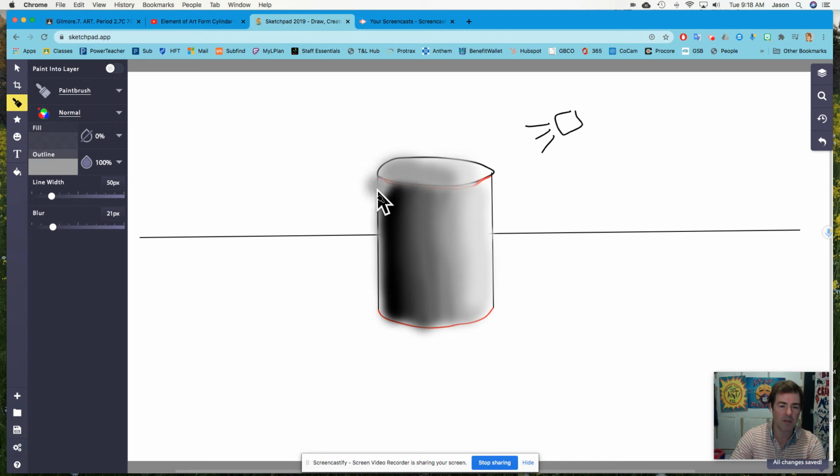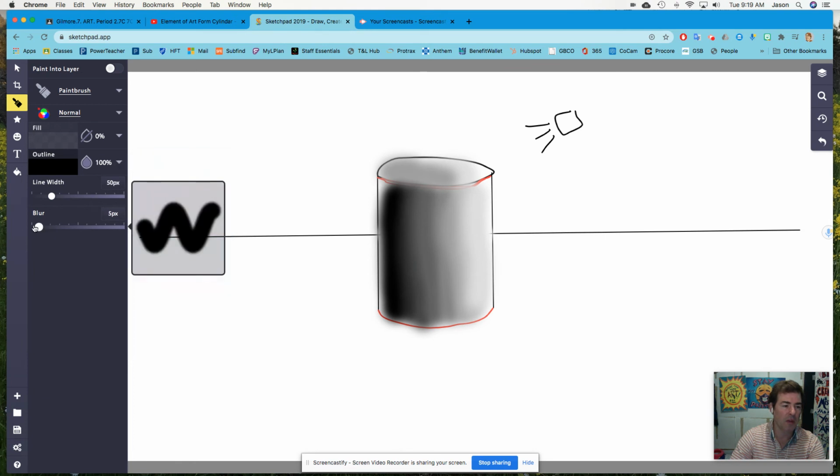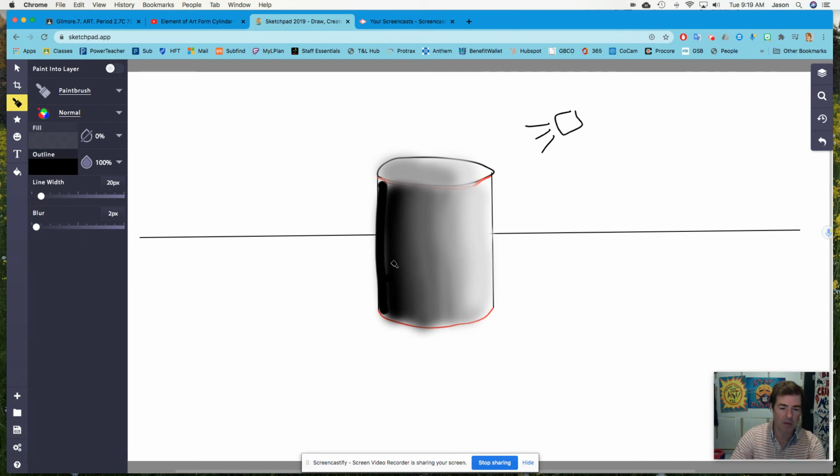Now this is kind of hanging out there, not helping me out. So I want it to feel more solid. So I want it to be not blurred and a smaller line. So I'm getting rid of the blur, making it a hard line on the edge, and just going down like that. There we go. And now I'm going to throw in the shadow.